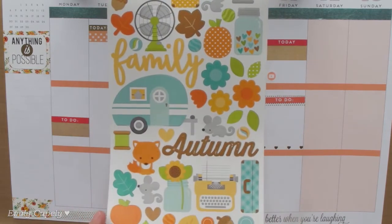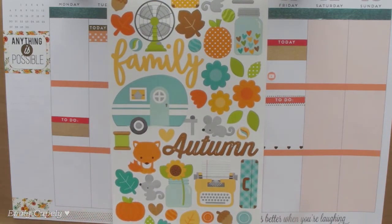These are so pretty and I am so excited to be using them, and I got them at scrapbook.com. So yeah, as you know, it takes me a little bit to put down my deco stickers, so I'll go ahead and do that, and then I'll be back.